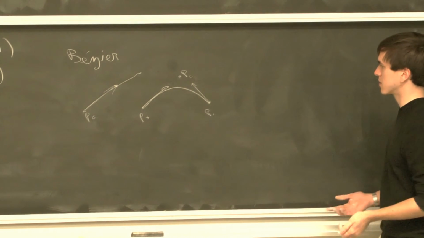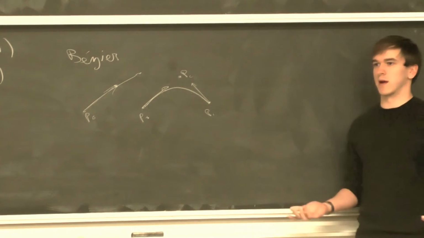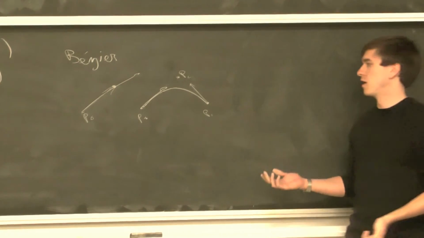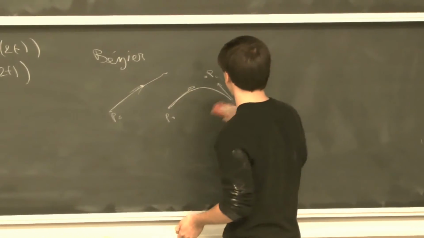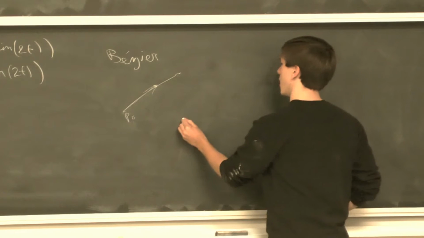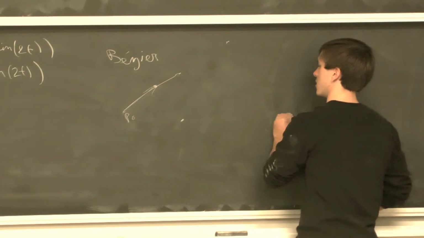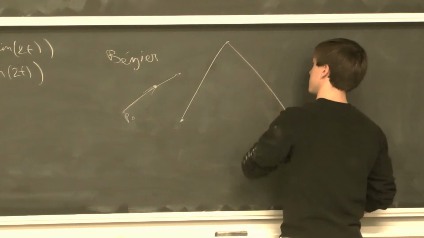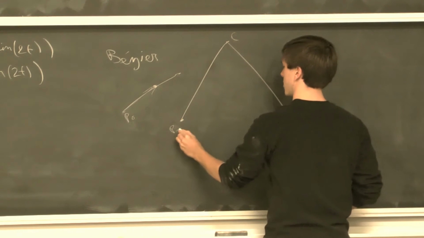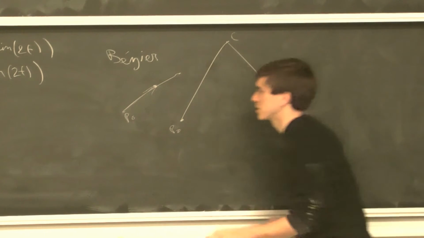And this is interesting, but it obviously has to happen in some specific way. I mean, I could come up with a lot of curves that do this. So the specific way in which it happens is pretty interesting. So we'll take 3 points and we'll connect them. So this is again our control point, point 0, and point 1. I'm going to turn on the lights.